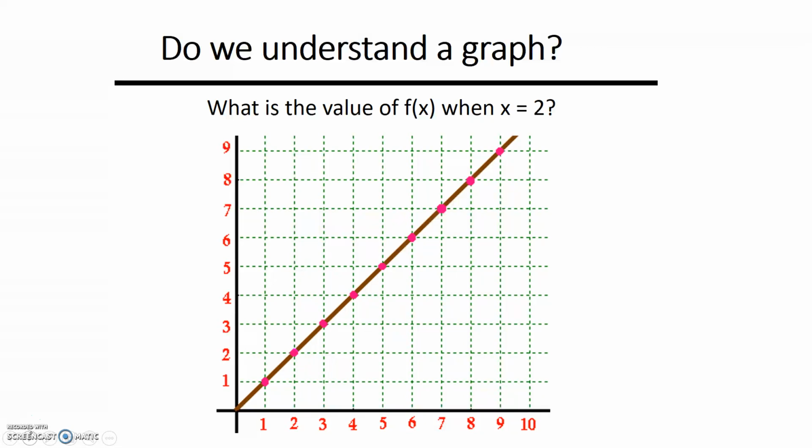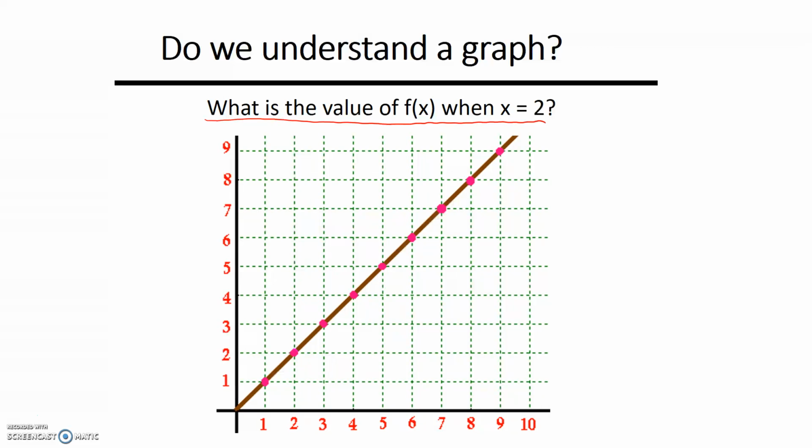So right here, do we understand a graph? Do I understand what's being graphed, what's actually happening here? So what I want you guys to do is take a minute. Pause the video right at this moment, and I want you to copy the graph. Yes, copy this graph here, and we're going to look at the question: what is the value of f(x) when x is equal to 2? So please pause the video right now.